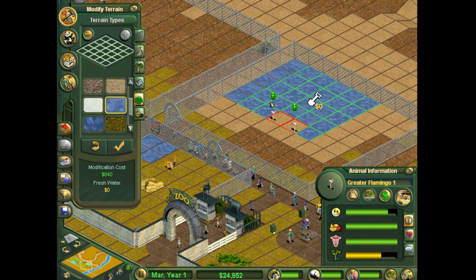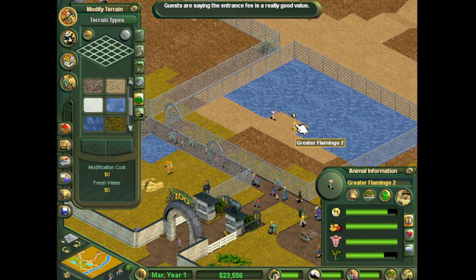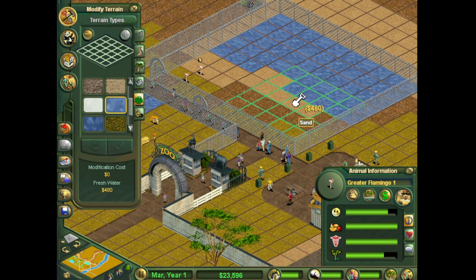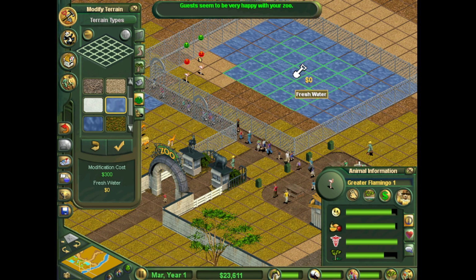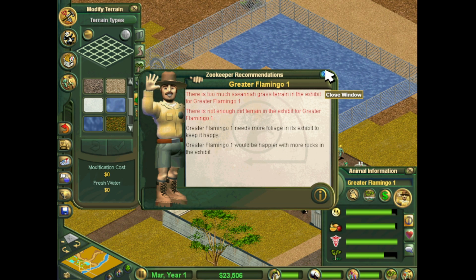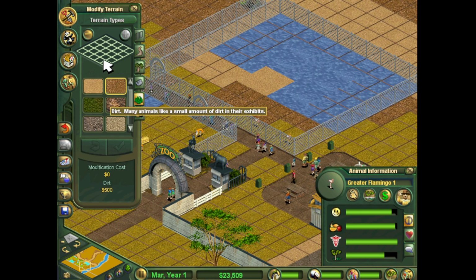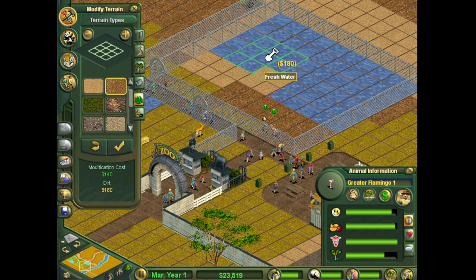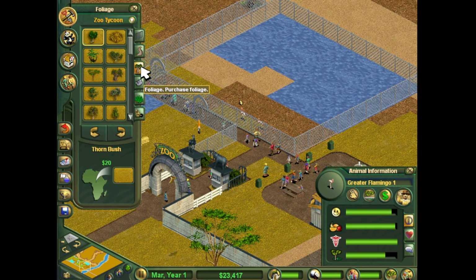We need 80s, I think, for suitability ratings. So just put them over here. That way we can give them the water that they actually want. Oh, way too much water. Okay. Nope. Too much savanna grass, not enough dirt. Guess they're a big fan of sand. Oh, there we go. Like that. Yeah, that's fine. Water reed.